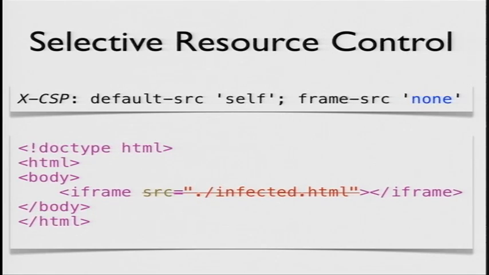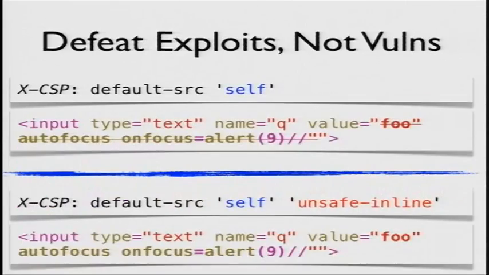You basically say what kind of source attributes can load what type of content. In this case, any default source attribute, like an image or an href, can load content from origins that are from its own domain, in other words, self, which is kind of like the this operator if you're an object-oriented type of person. But we could also say we're going to do that for everything except frames. And in this case, this infected iframe would be defeated. And what it's doing, once again, is going to block exploits. It's not going to block the vuln.